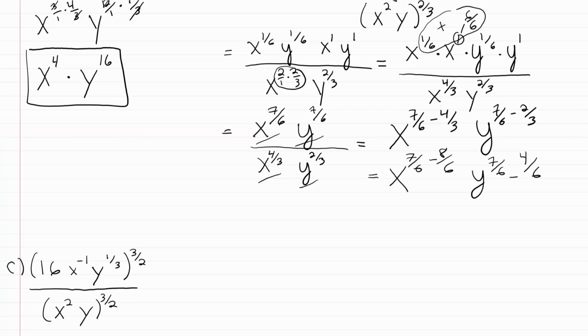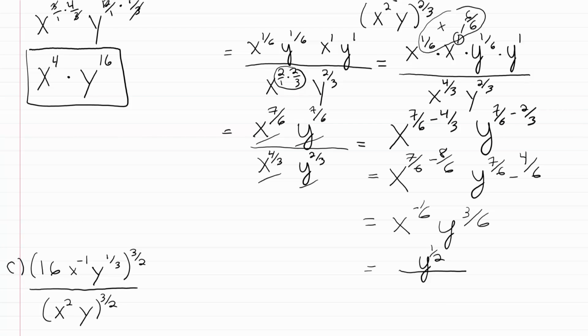Okay, so once you have that done, we need to do one last final thing, which is to say, let's subtract those exponents. So it'll become x to the 7/6 minus 8/6 is going to end up giving you negative 1/6. And then y to the 7/6 minus 4/6, which is going to end up giving you 3/6. Okay, so to finish this problem, lastly, it's kind of a long one, we're going to end up saying that y will stay above. 3/6 can be reduced as 1/2, so we might as well write that as 1/2.